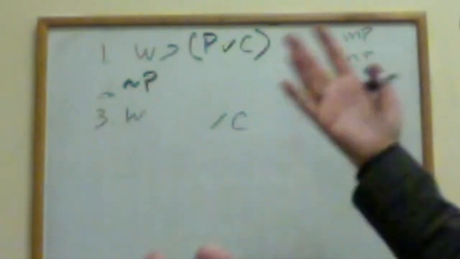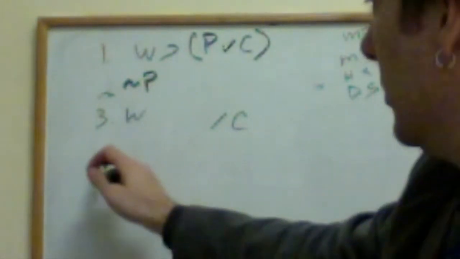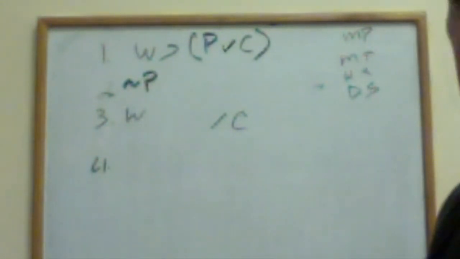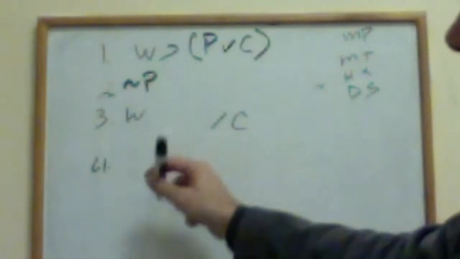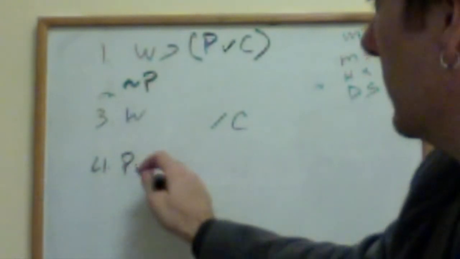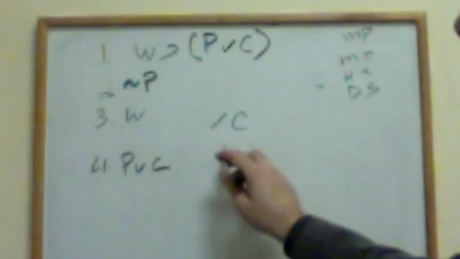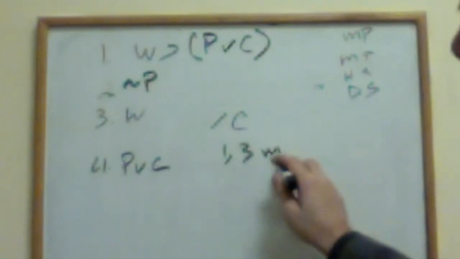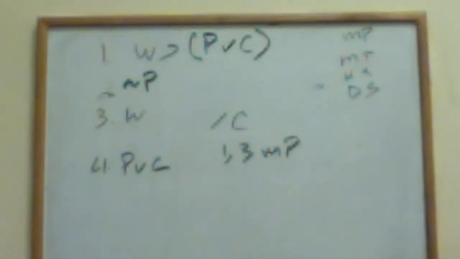So now we can see a way to get the conclusion from these premises. So let's go ahead and apply that. So we would write a new line, which means that we're asserting something, and we're going to assert P wedge C. Why do we get to write that? Well, because lines 1 and 3 together make a modus ponens. And modus ponens says if you have certain letters horseshoe together and the antecedent is asserted on a line, then you can derive the consequent, and that's what we've done.